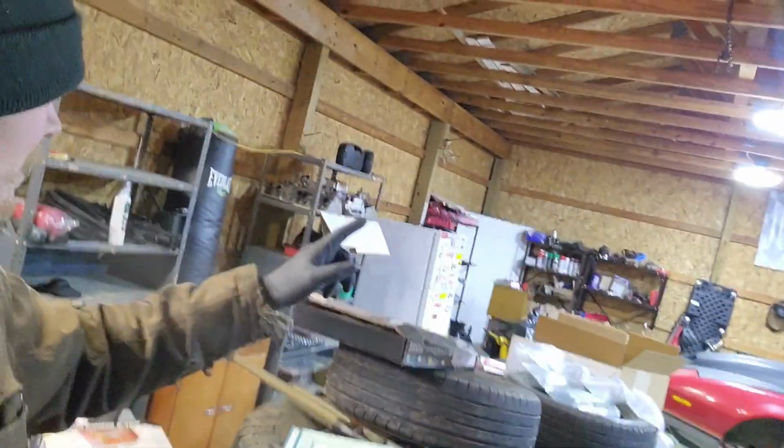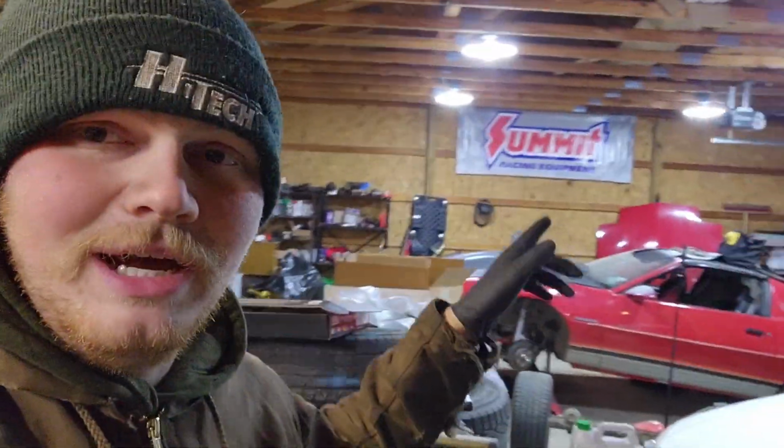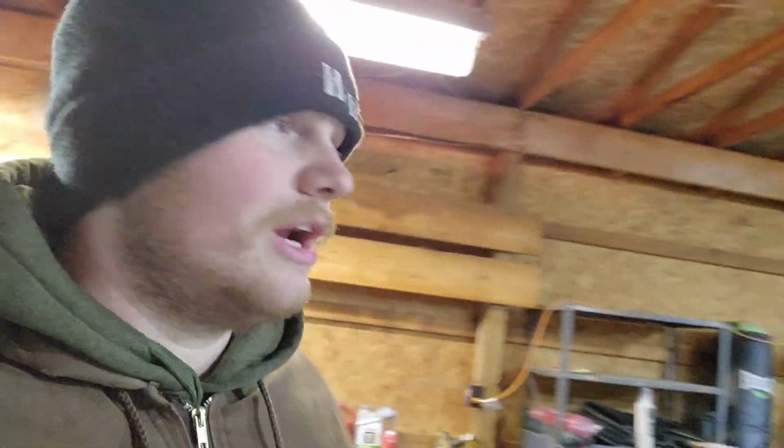But first step is we got to get the 400 in that black trash bag over there off the engine stand and onto a tire so that we can use that engine stand when we get the 350 out to make the upgrades. So we're going to go ahead and use the cherry picker to pull the 400 off and then move the cherry picker over in front of the K20. So here we go with that.